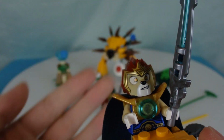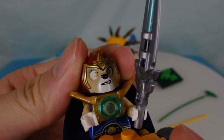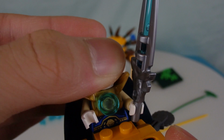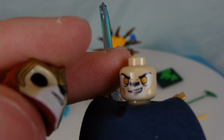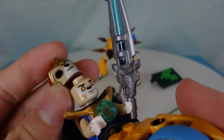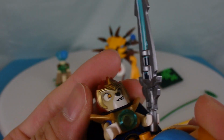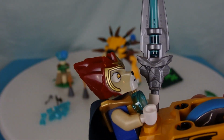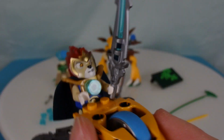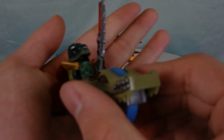And then if the camera will focus, there you go. This is what his face imprint looks like. And here comes the creepy part. Voila! There are minifigure heads with 2 faces. So here's his determined face, and then more like his passive face. And this is a really creepy thing, and I'm gonna stick that back on before I get nightmares. Yeah, but there you go. Those are the animal heads, and this is Laval. And again, Laval in minifigure form.